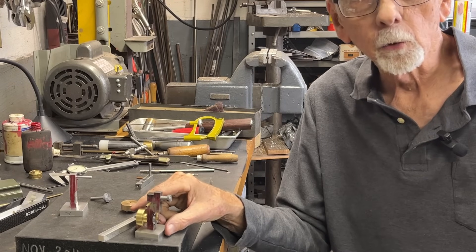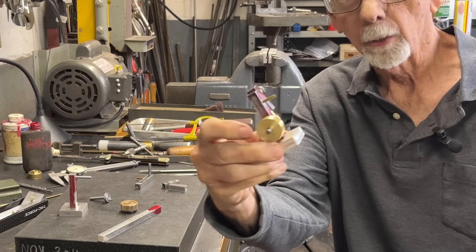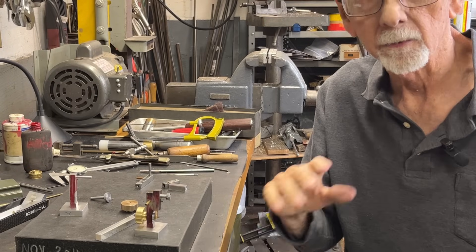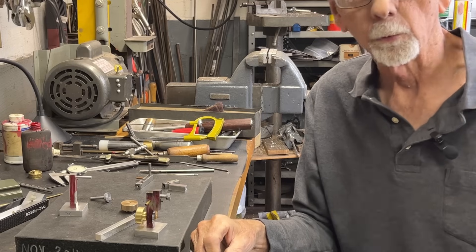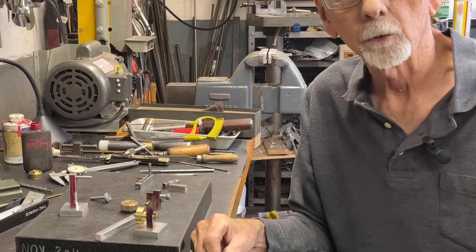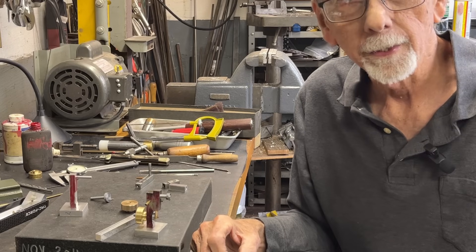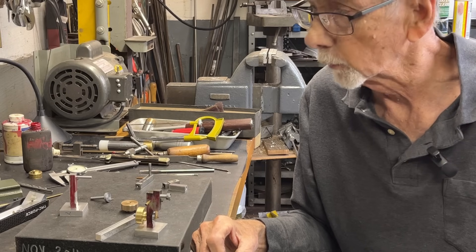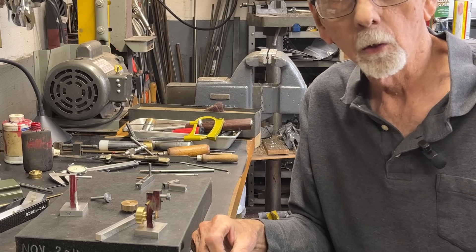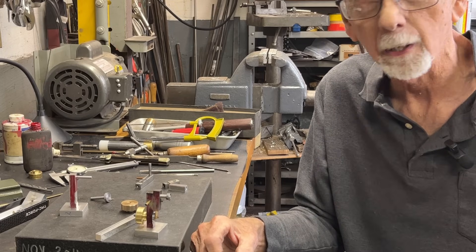If you like what I'm doing, please give me a thumbs up and tell your friends about this. In part four we will do a few other things that need to be done, then assemble the engine and do a test run — and that's where the real excitement is. My heart is strong as an ox, the doctor tells me. That's it for today, part three. Be sure to tune in for part four. This is Mr. Pete saying so long for now — enjoy your shop during these long winter months, and forget about that television.